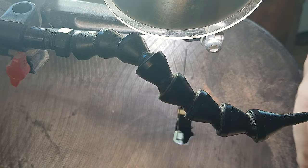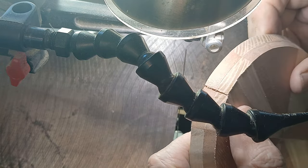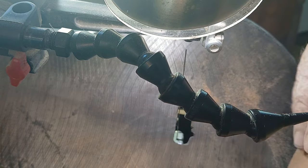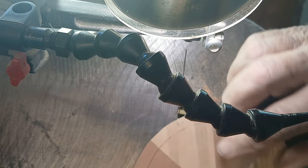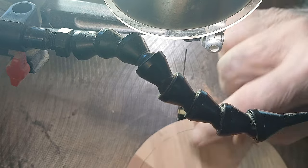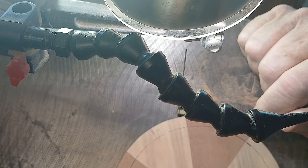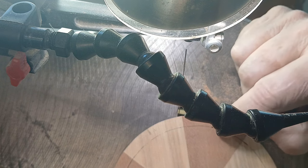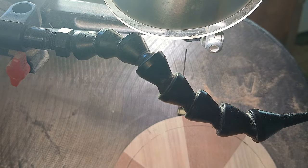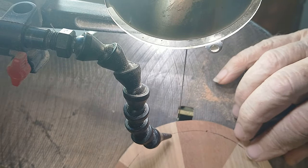Also, I usually use the drill marks to line it up. As you can see, they're visible, and that helps to get everything lined up the way it came apart. But I like to give myself some backup on that and double up on procedures. It may not matter, but it might, because you don't cut everything perfectly. And you can try to put everything back together the way you cut it apart. So I always try to mark everything and find some procedure to keep them lined up best I can.